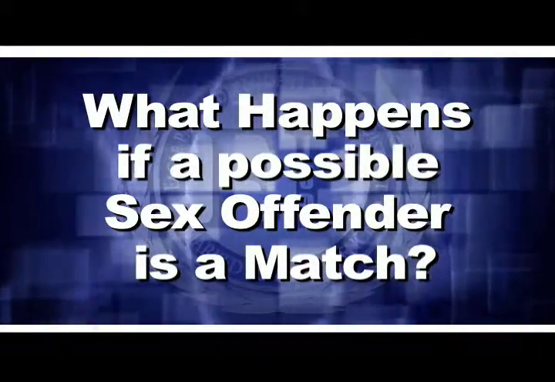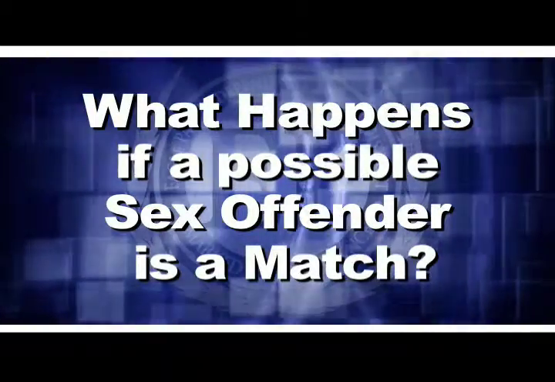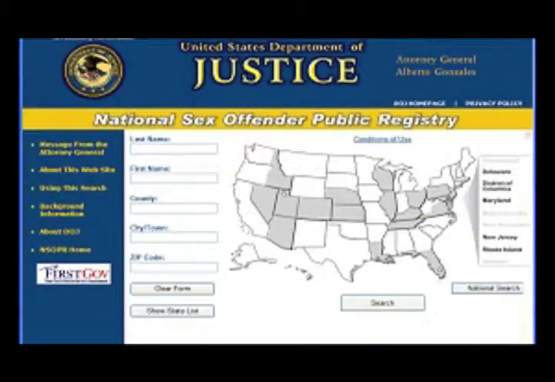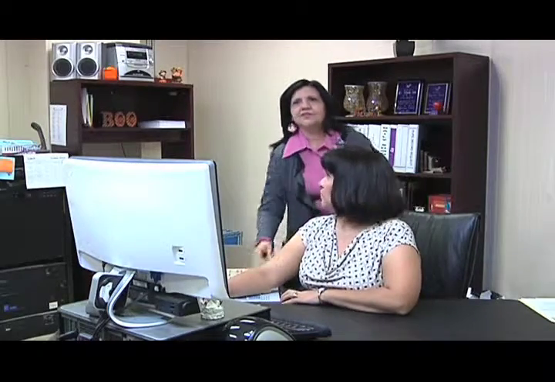What happens if a possible sex offender is a match? A screen will appear if there is a possible match for a sex offender. Our RAPTOR operators have been trained on how to identify if the visitor matches the National Sex Offender Registry entry. If it isn't a match, they'll click no, and the visitor is able to receive their printed sticker badge and are able to enter the building. If it is a match, the operator will then click yes, alerting administrators in the building. The administrator will pull the visitor aside and discuss the district's policy regarding sex offenders visiting the building.